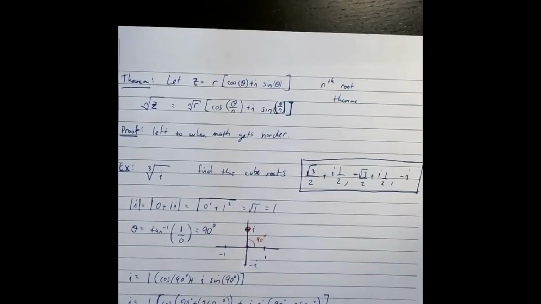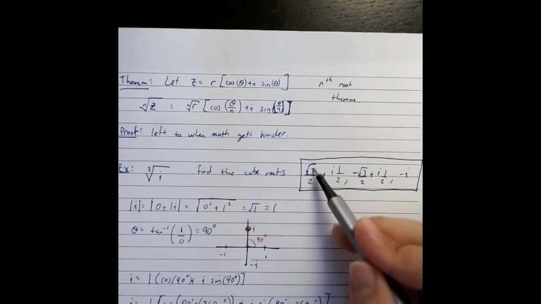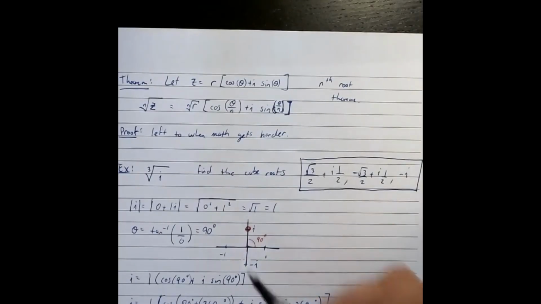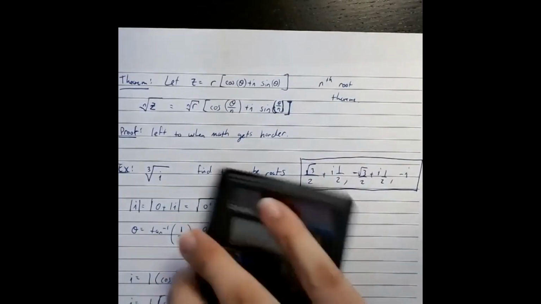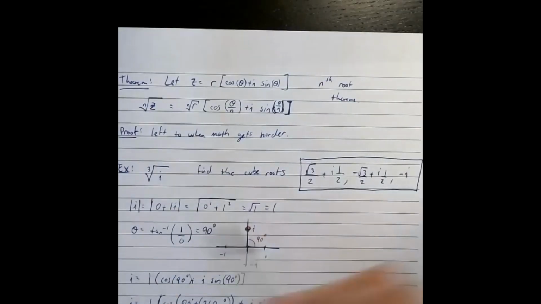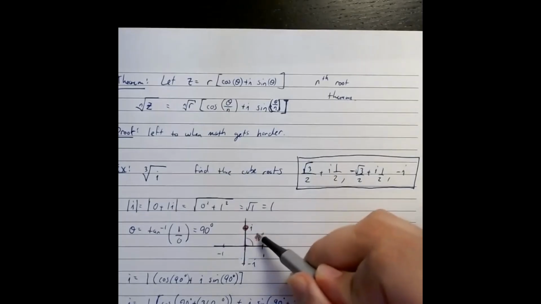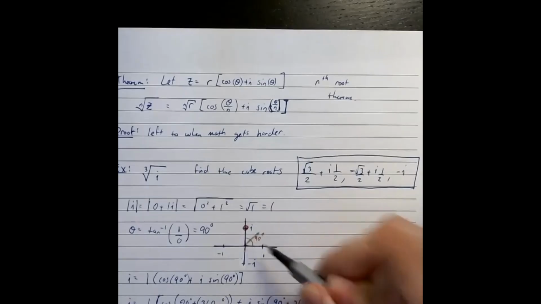There is one thing to notice here, and that is, notice what happens if you graph these 3 numbers. Put them on the complex plane. Okay, so that's going to be root 3 over 2 plus 1/2 i. Root 3 over 2, that's root 3 divided by 2, that's about 0.87. So I'm going to go forward almost all the way to 1, and then up half. So that's going to go right there.